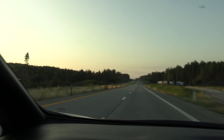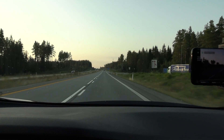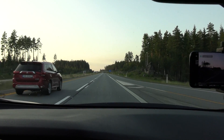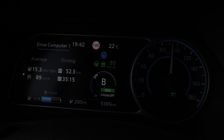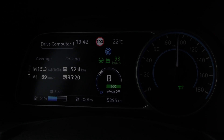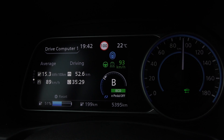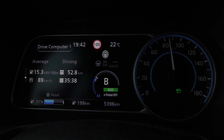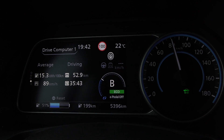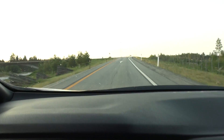According to Google Maps it's supposed to be 53.5 kilometers from Dahl to Kolmwon where I turn around. The trip meter shows 52.3 to 52.6 — close enough. We still have to verify once we are back at Dahl. Consumption is slightly higher now than earlier because the temperature is dropping — 22 degrees Celsius.